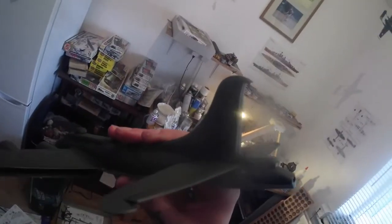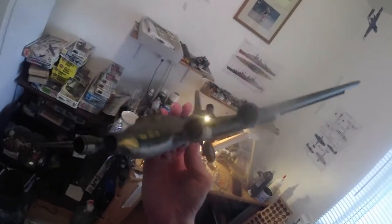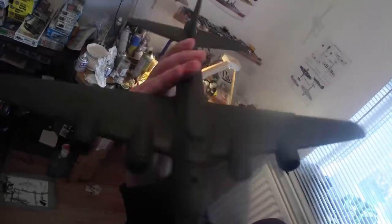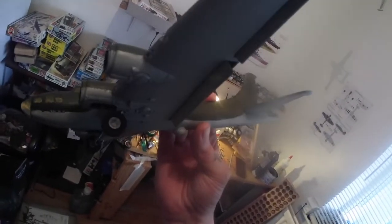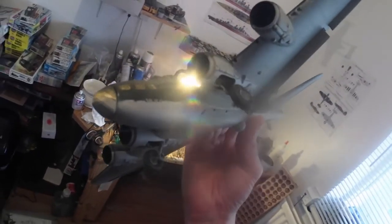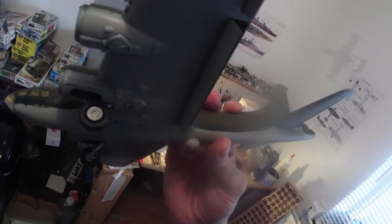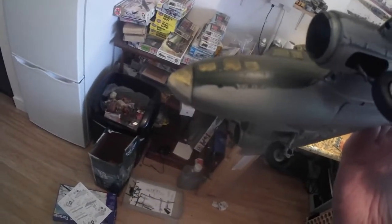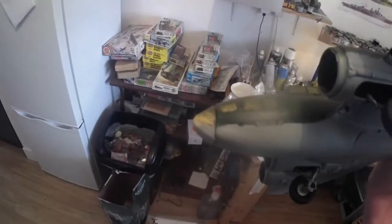First time in a while I've actually done pretty much the whole model in sprays. I know they're rattle cans, but it's the first time I've ever really sprayed a model, and the probably about an hour in total of masking has paid off largely. Like I said, there's a few bits, and you'll never get it perfect. But yeah, it's definitely worth the effort. So I'll sort out those bits, and then I'll bring it back when I'm about to do the next stage.